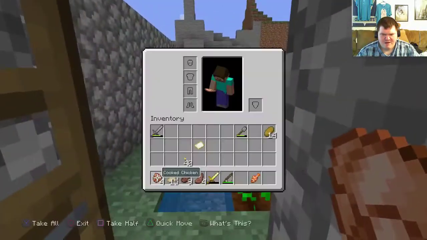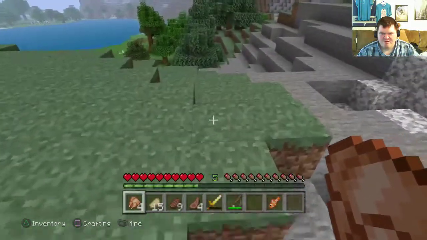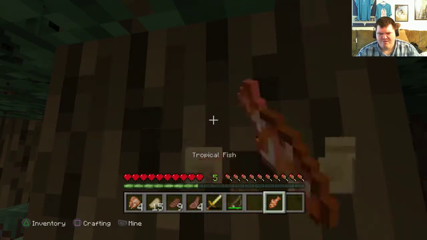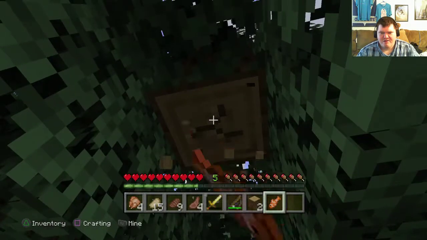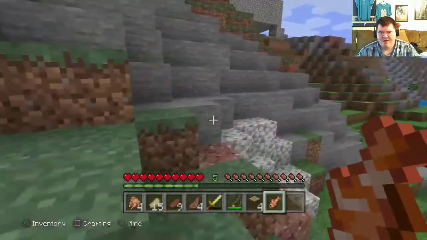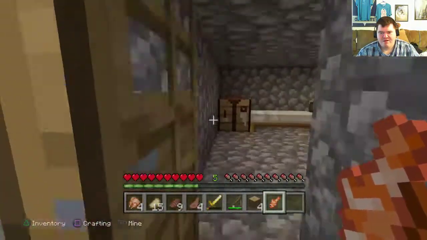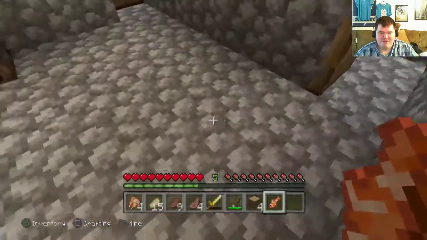I don't really need any wheat at the moment, but let's go get some trees, some wood, so I can start making some supplies and tools again. Tropical fish. It's good at getting wood. Let's take this one tree down, then go back and make at least one axe and one pickaxe, and go from there. Then we'll go back up here, and I want to make a couple ladders so we can go up like that instead of having those steps.